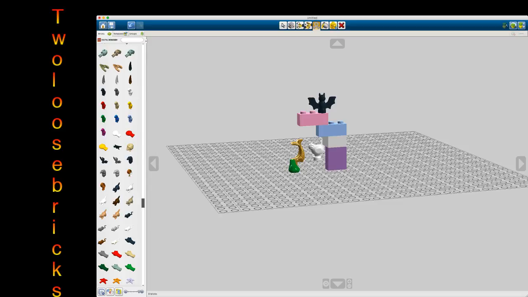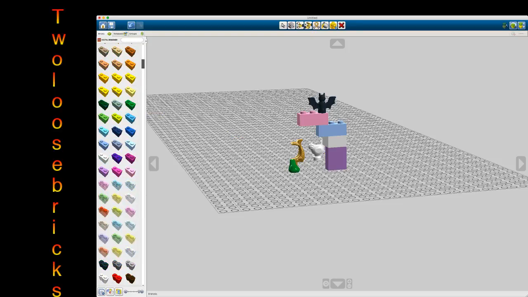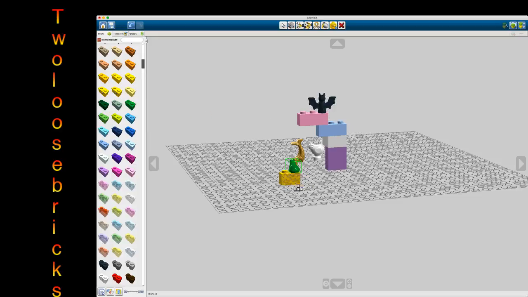Now the flex tool, I haven't really played with the flex tool, but let's grab a brick. Oh, I think I know what's going on here. Flex tool, flex tool. Hang on now.